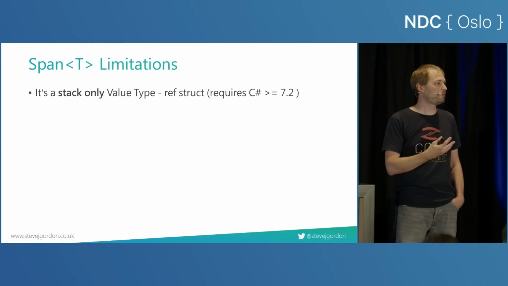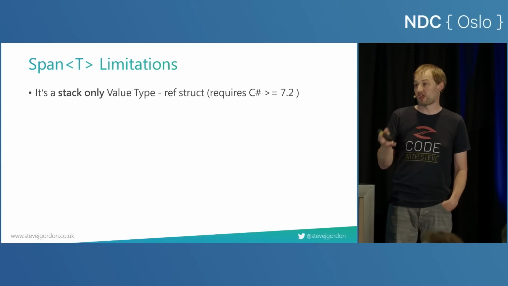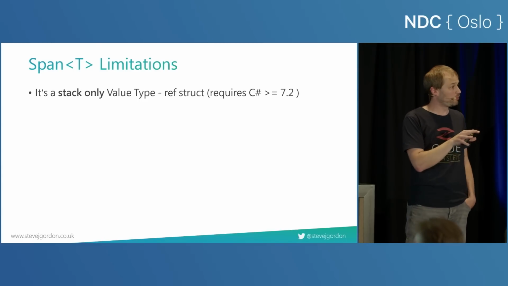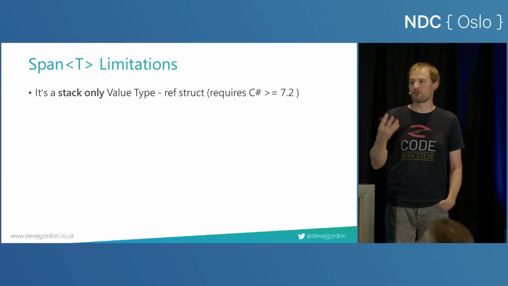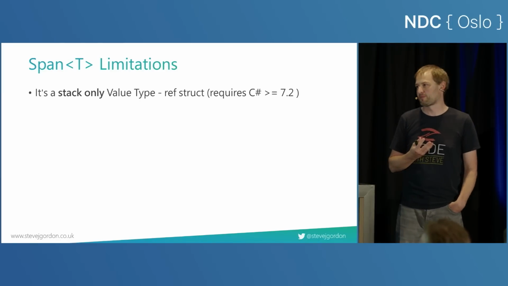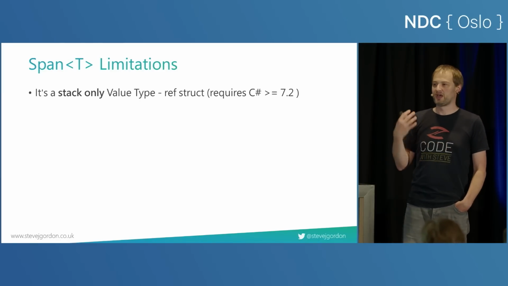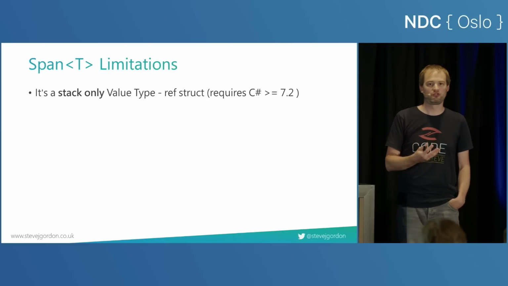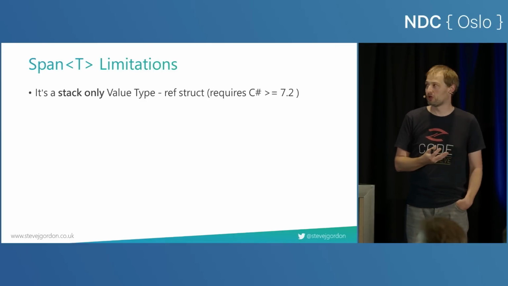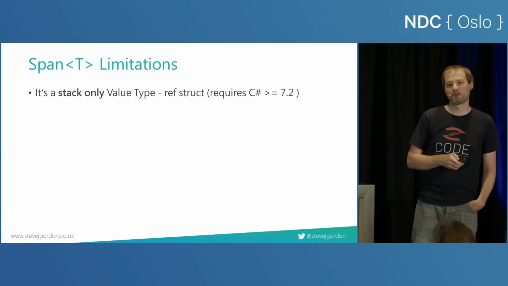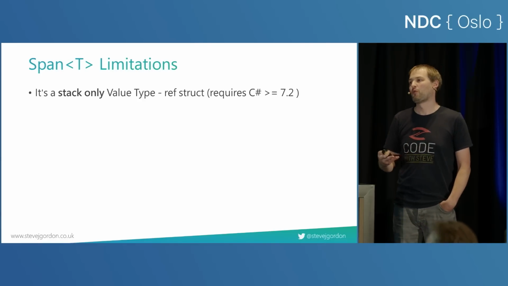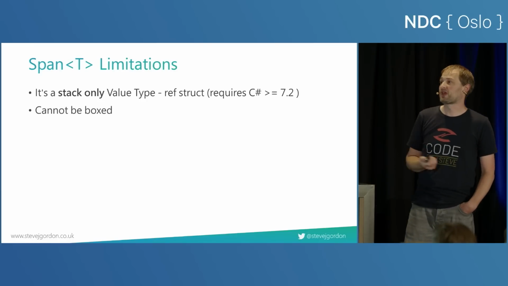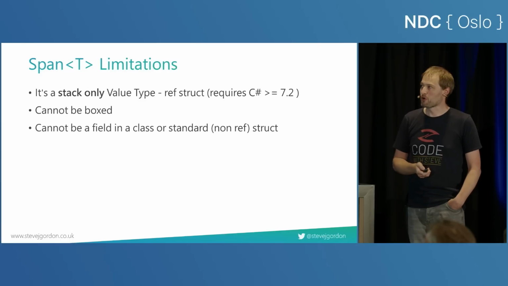And that's important because it might point at stack allocated memory. So we don't want this span to outlive the memory that it's giving you a view over. And there are various other internal implementation details about why this matters, around struct tearing and the byref-like nature of these types that could introduce overhead for the GC as well. But by enforcing them as this special ref struct, all of those risks go away, and that means the team could optimize the type very well. But it does mean that the type cannot be boxed, which can be a problem.